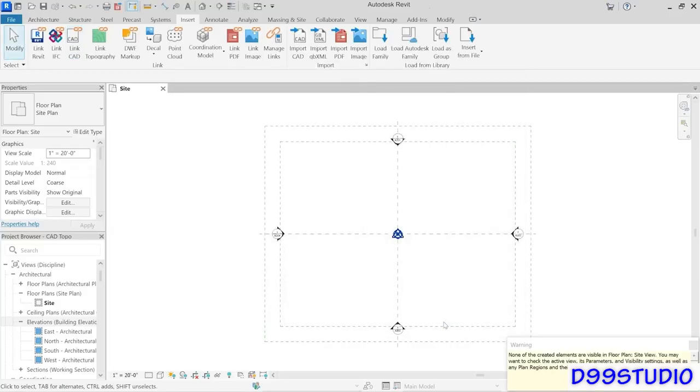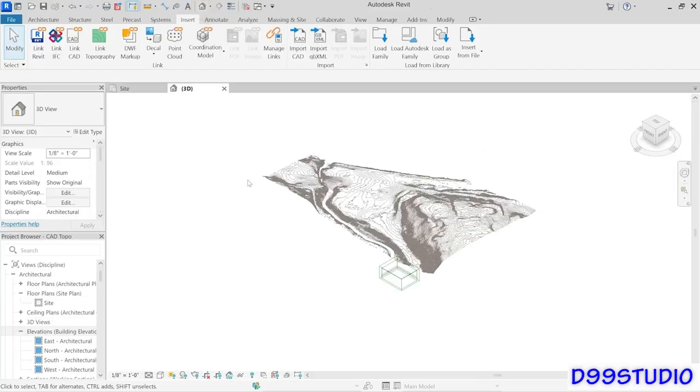The first thing that happens is I get this warning down here at the bottom, and it says that none of the created elements are visible in this floor plan, and it suggests some things that I want to check. This again has to do with the fact that this is civil engineering data. Most of the time, those contour lines are going to be set relative to sea level, and that's the case here. So all of the contour lines that I need to use to create that topography are way over my head right now, because they're set at a height that is much taller than what this particular floor plan is able to show. So what I usually recommend is to immediately go to a default 3D view, and that usually will expose the problem.